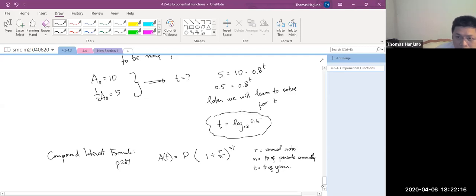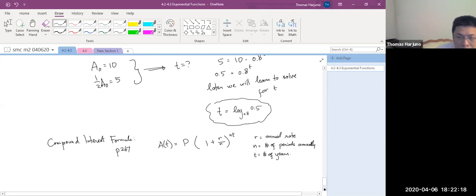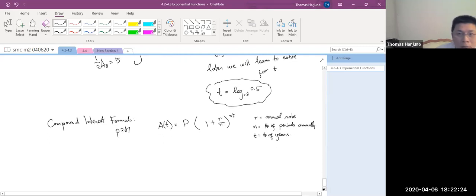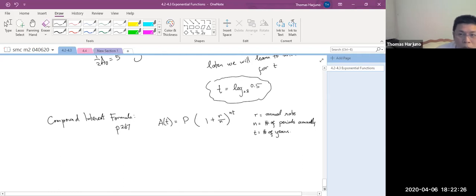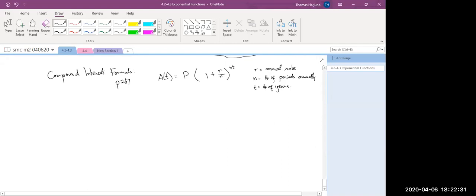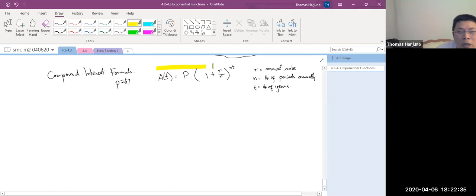But to be honest with you, with the way I give my test, I don't even know if you open the book, right? Everybody okay with that? Don't worry. If I give you this kind of question in the test, I will give you the formula also at the same time. So even if you can open your book, you don't need to open your book. Okay, let's learn how to use this formula.